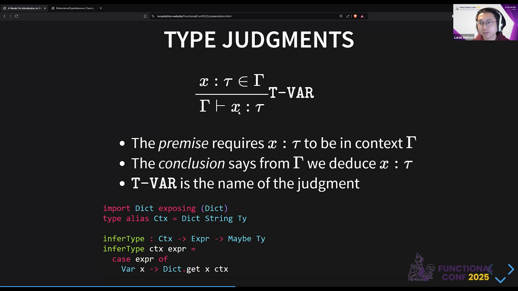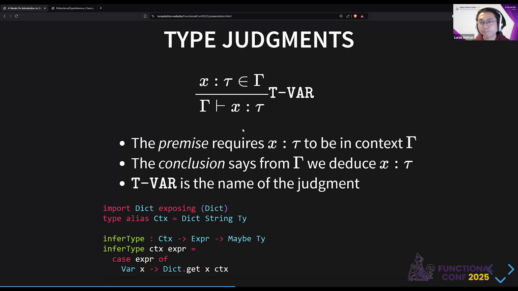And here we deduce that x is of type tau. So this rule is very simple because the premise and the conclusion are almost identical. This just says that if we can look up a variable with a type inside a context, then we can immediately conclude that the variable has that corresponding type. And the name of this type judgment is labeled as T-bot.